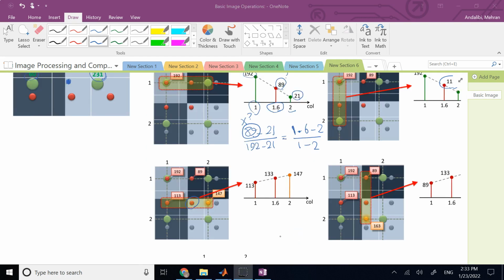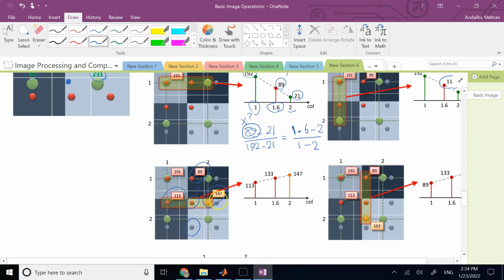Now, knowing that this one is 89 and this one is 113, is that enough to calculate this middle point? The answer is no, because each point can always come from the 2 neighbors of it, right? Above and below it, or left and right of it. Here, for this red one, I could only find 2 values, 89 and 113, on one side of it. So I need to find this location at least so I can do a horizontal interpolation, or I should do this one where I do a vertical interpolation between that one and 89 and get this middle point.